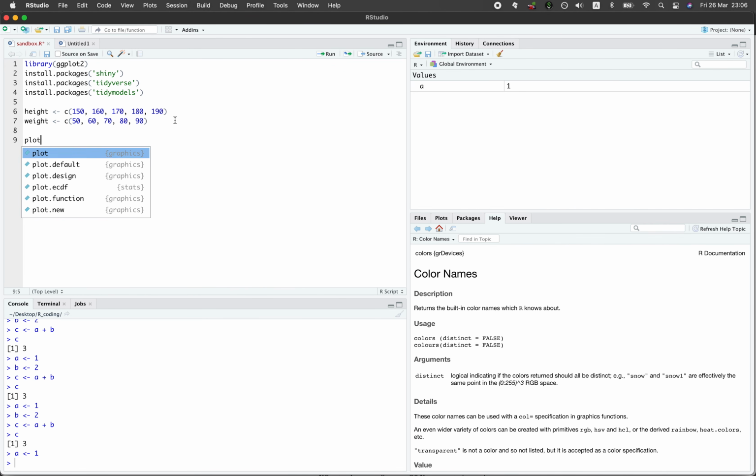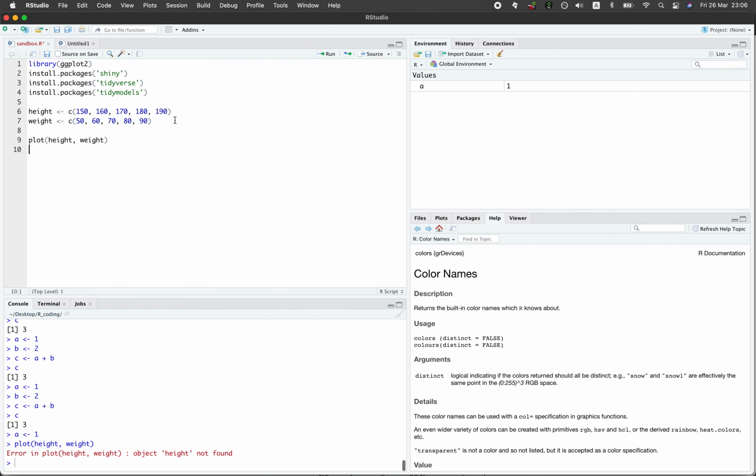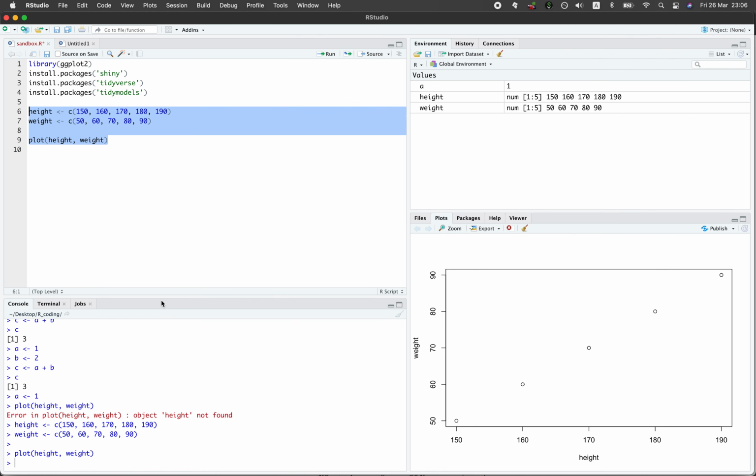And I'm gonna make a plot. I'll highlight it and I'll run it. So I'm using the shortcut. And so I'm making the plot using the R base plot function. And the input arguments include height and weight. So you can see the simplicity of running the base plot functions for making the plot here.